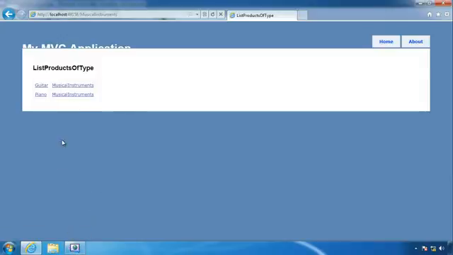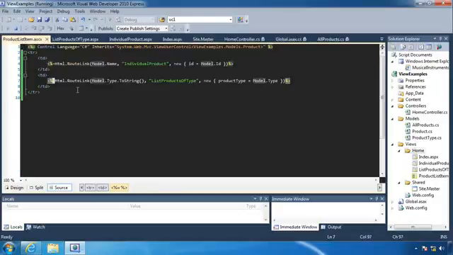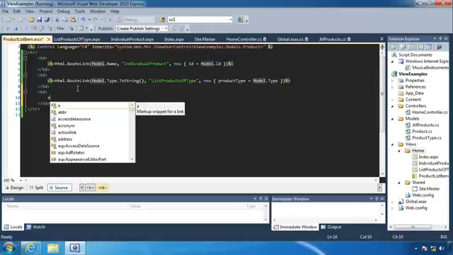So that whenever we want to change this list in any way, all we have to do is go to our partial view, and let's say we wanted to add another column here, and we'll just put in the ID.